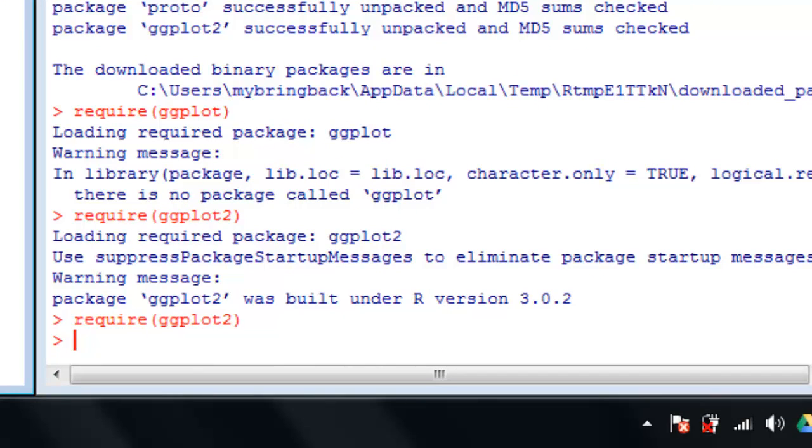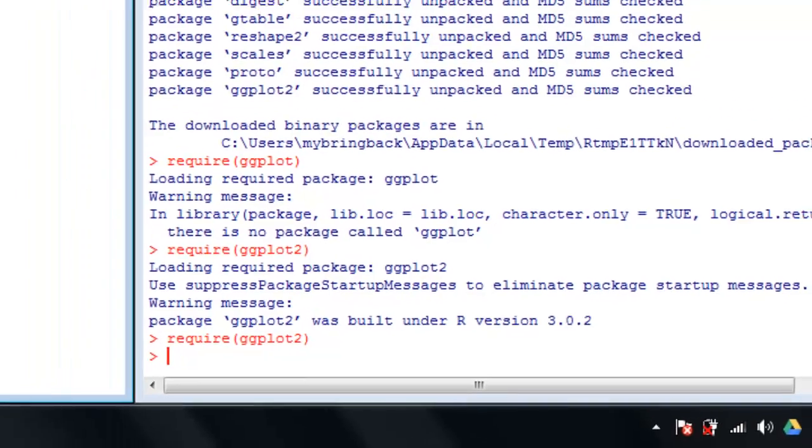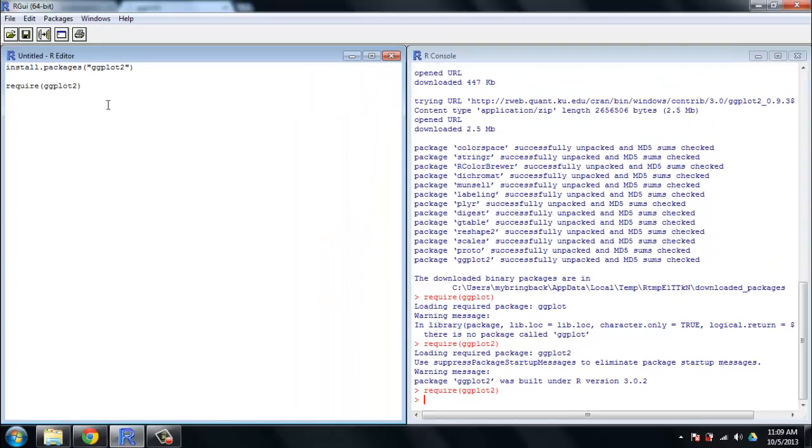So not too terribly complicated, something you're going to find yourself doing an awful lot. This will become something that's almost thoughtless to you over time. You'll have a few packages that in whatever particular application you end up making a lot of use of, and you'll start off every time you open up R with requiring those.